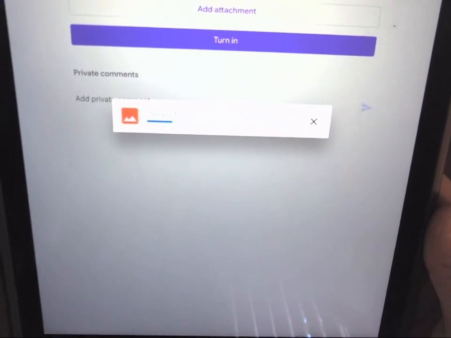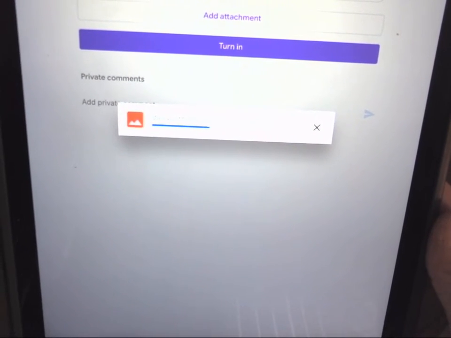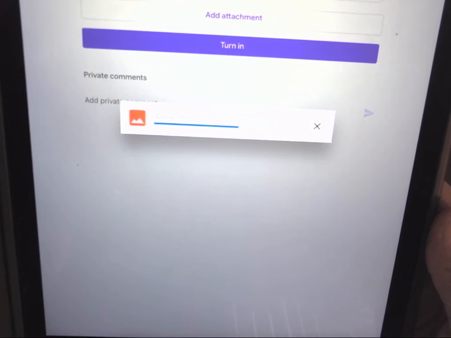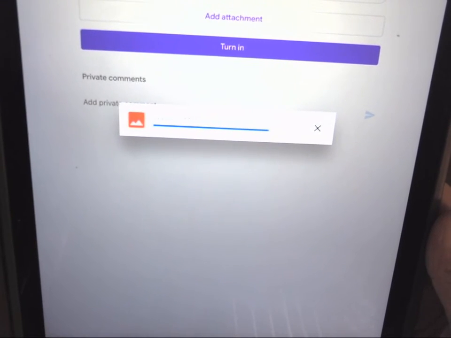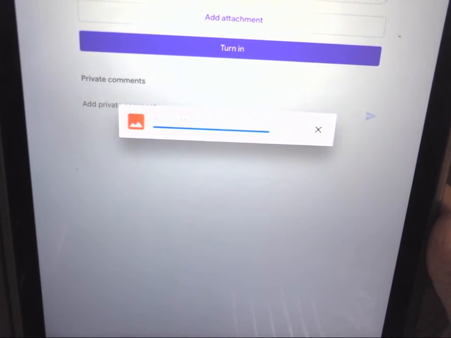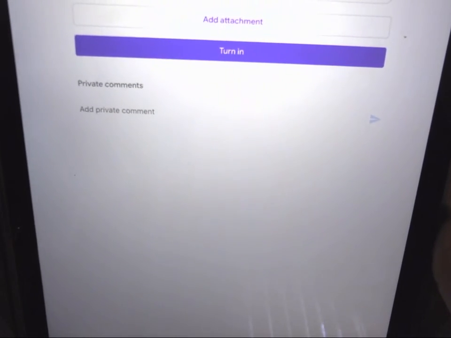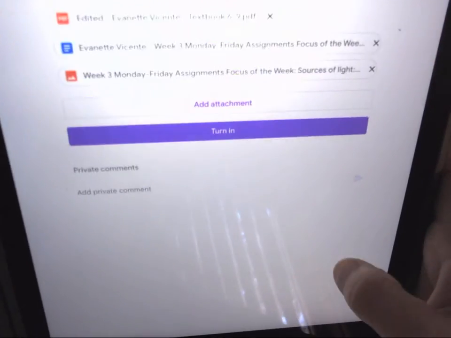Actually, that's probably not the best thing. Here we go. Just a pink piece of paper. It says retake or use photo. So if the photo is not clear, please retake and do a good job on your photo. If it is clear, we're going to use it. And you can see it uploads. It kind of takes its time sometimes. And yay, that is everything.